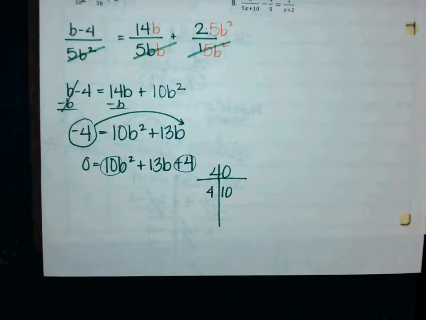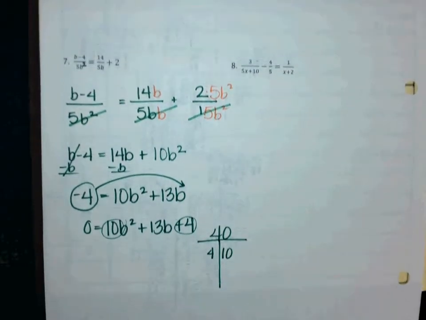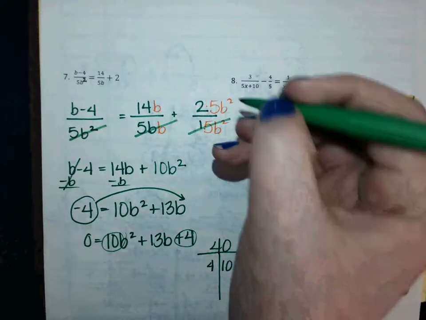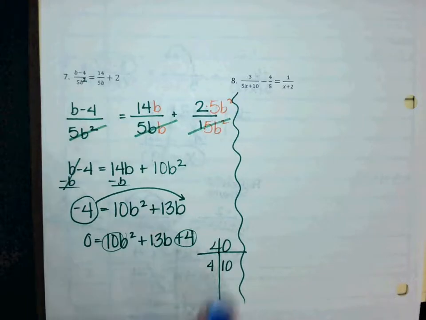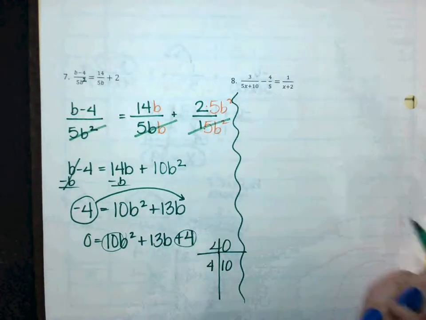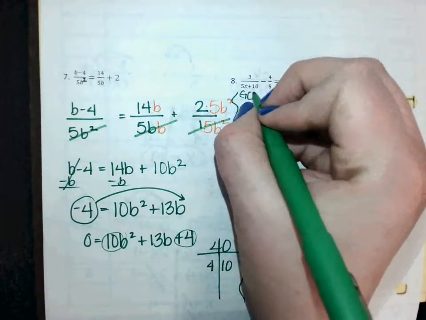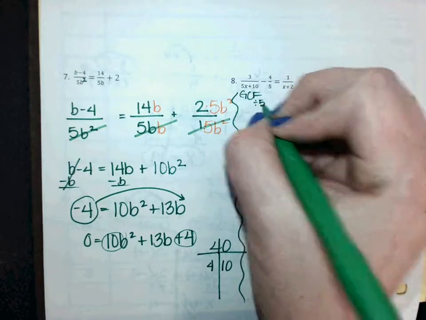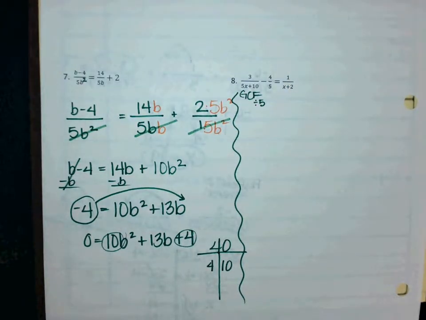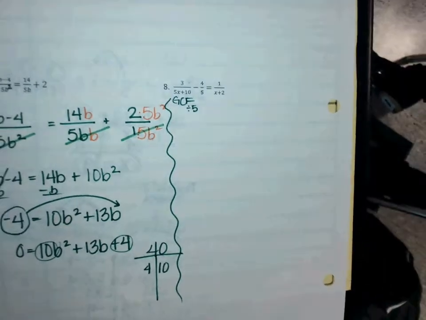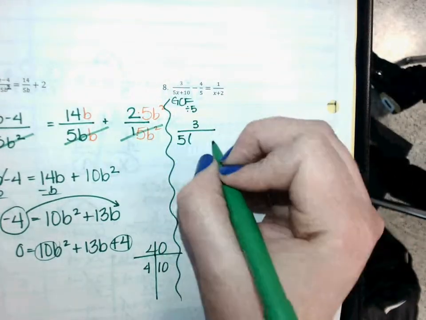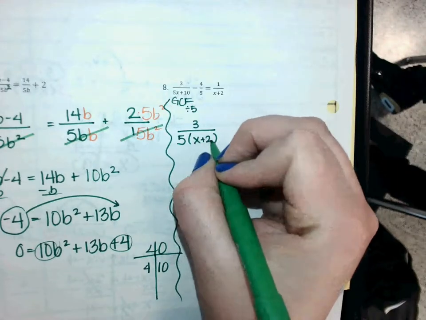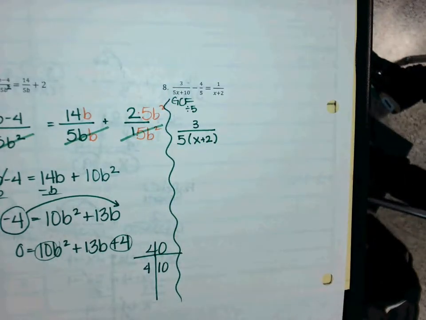Okay, last one that we're going to work, please, is number 8. Take a look at number 8, right next to the one that we just did. How are we going to factor this first fraction right here? Divide by 5. So I'm going to put GCF divide by 5. Okay, so I have this now. 3 over 5 in the front. X plus 2, very good. Because the 5x just leaves an x. The 10 divided by 5 leaves a plus 2.